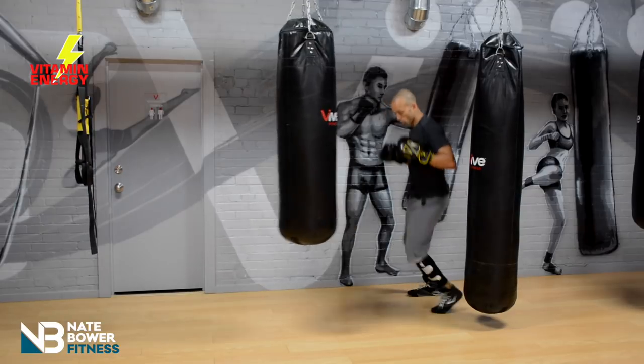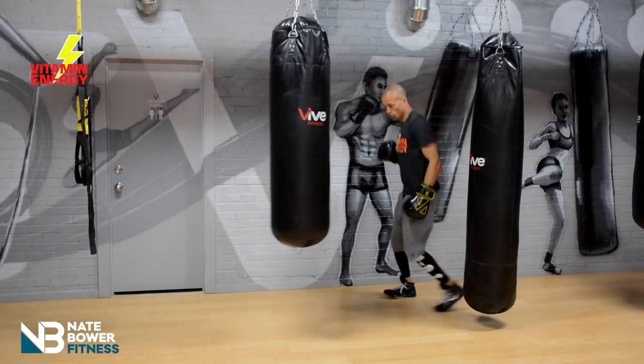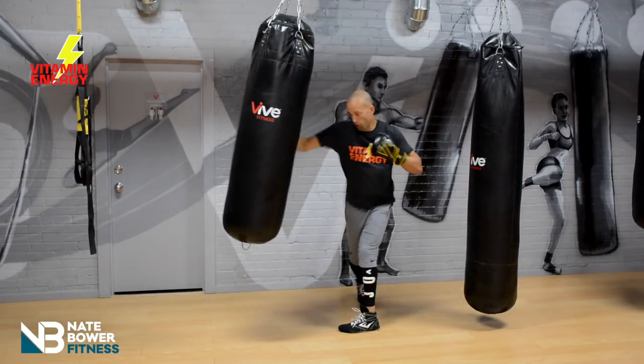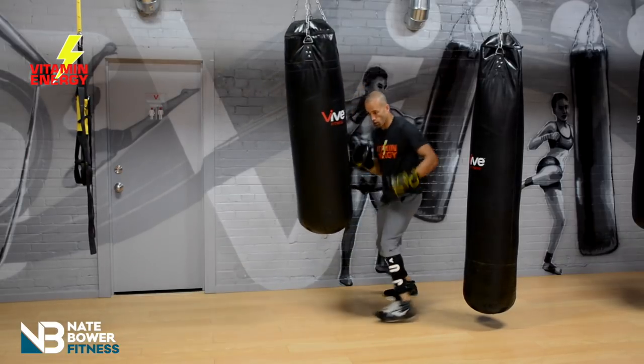You can work with your hands up, you can work that left hand dragging out, or that forward hand being a little further in front. Moving to the left, moving to the right, inside, outside. That's kind of the idea of the warm-up. Developing power on that back foot.